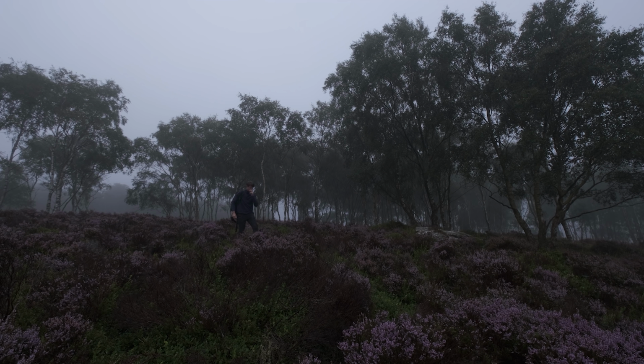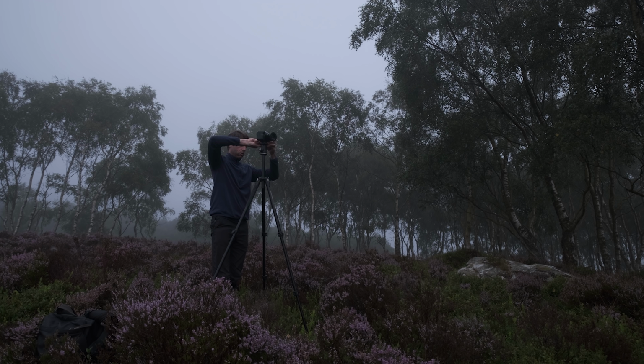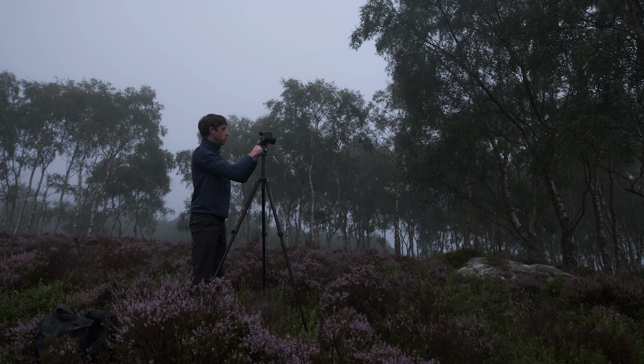This morning I've taken a number of photographs. Actually, I've been here for a couple of hours. Conditions were really, really foggy, actually really good conditions. I wanted to capture some minimalist shots with the heather and some of these silver birch trees here. So I've done that this morning. I'll put those images up for you now, and then I'm going to concentrate on trying to find a more complex image with some rocks and boulders and try to piece together something quite complex, something to work on for a little bit. And then we'll come back to some of the reasons why Fuji cameras are becoming so popular for landscape photography.